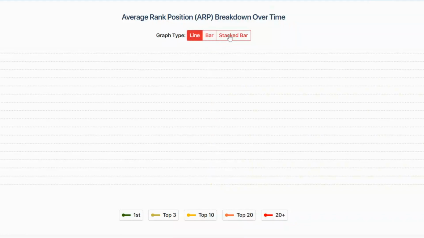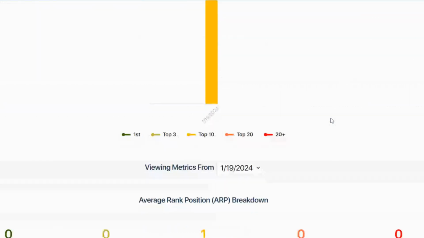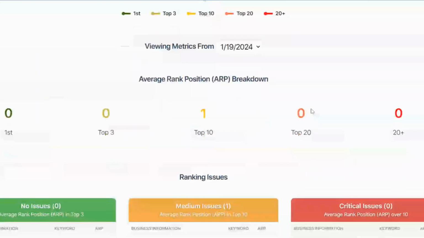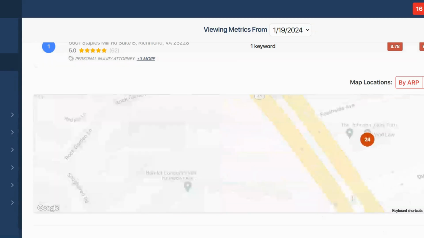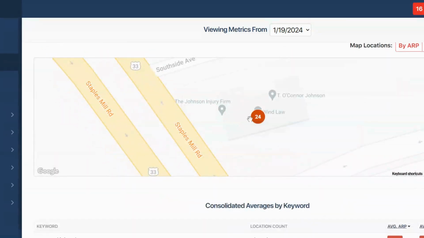And I could break this down into a little graph if I want. And then here are those numbers again. And this is a really easy way to track how your site is performing versus the competitors. And I can also go down to this map, and it'll show me more data points. So that's the share of local voice. And then here's the scan that I showed you earlier.